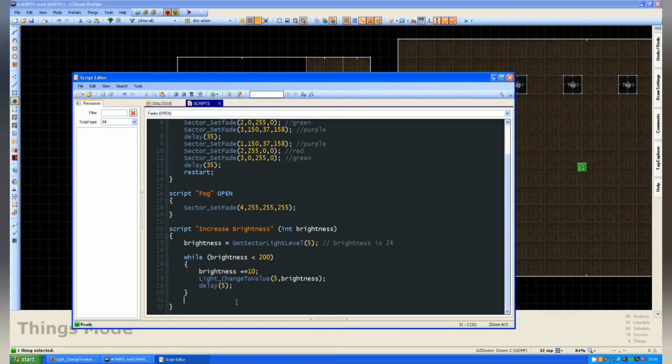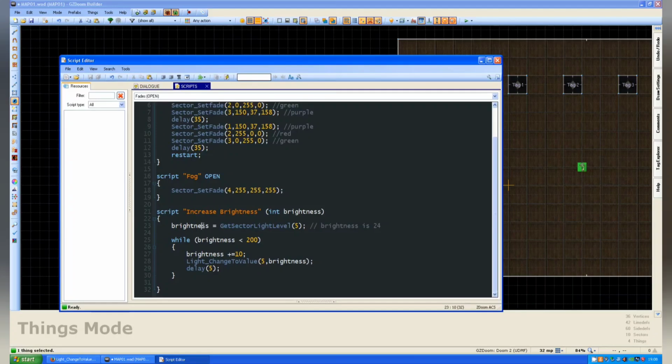It's all really just by using this script. This script is relatively straightforward. You can increase the rate of how quickly the room brightens by either increasing or decreasing this delay. So let's say we wanted the lights to come on really slowly, we could do 35, which would be every second it will increase.